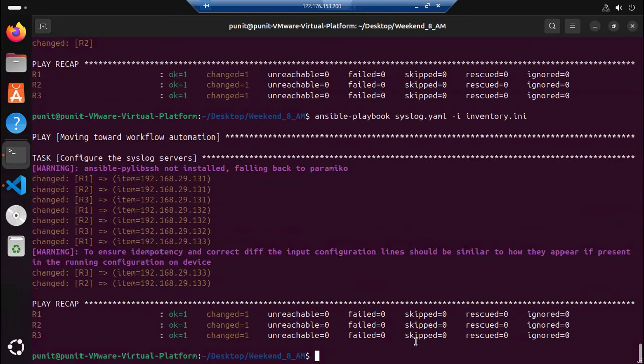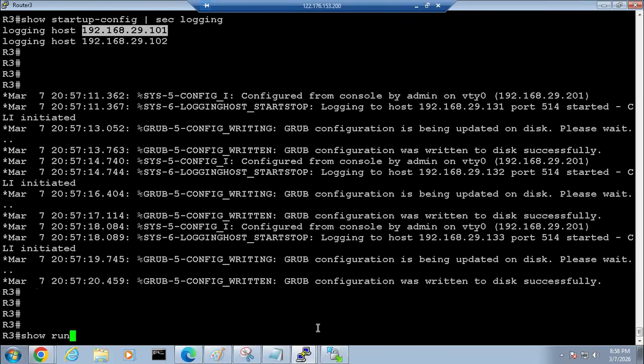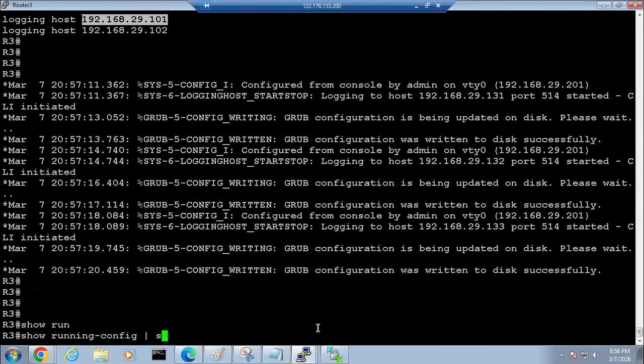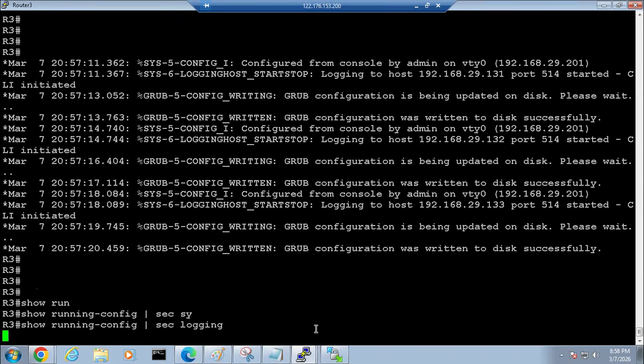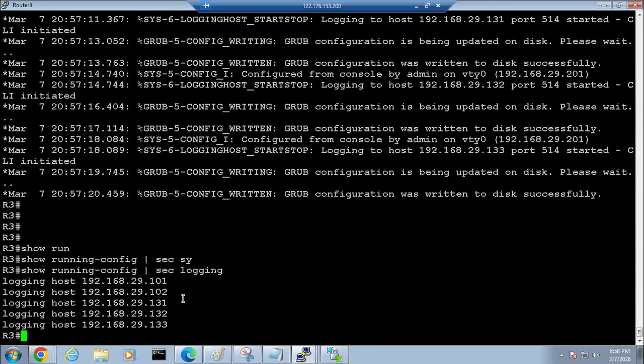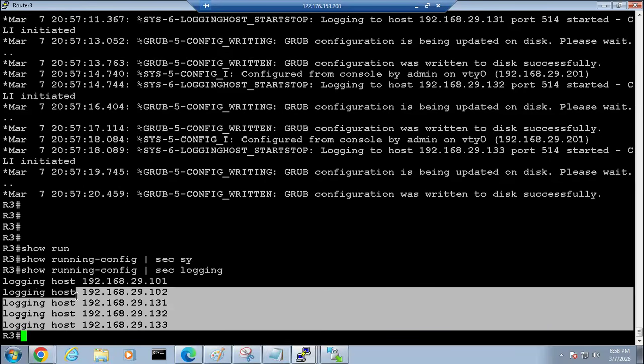Yes, sir. Now if you see the running config, section login. Can you see now? Earlier these two were there, and these three are also in place.